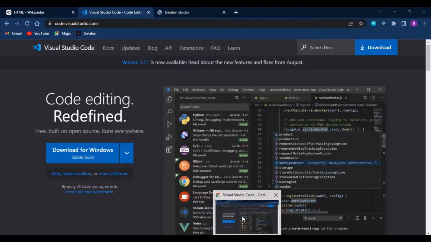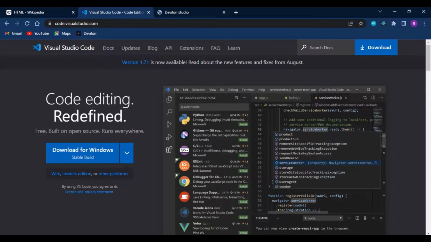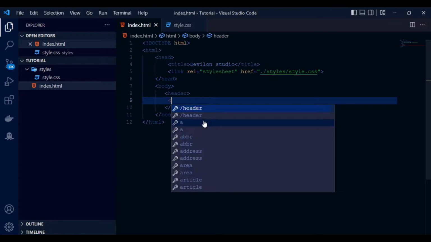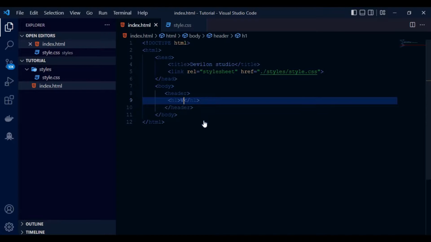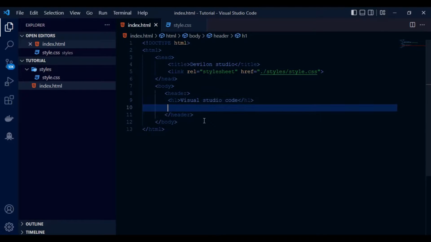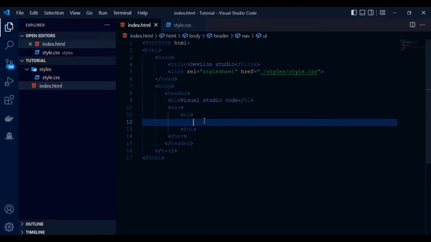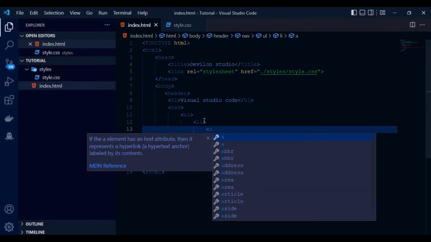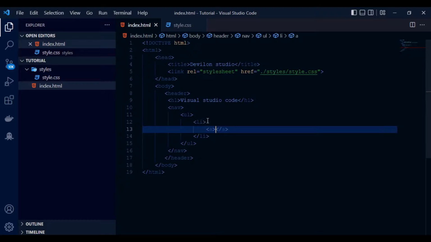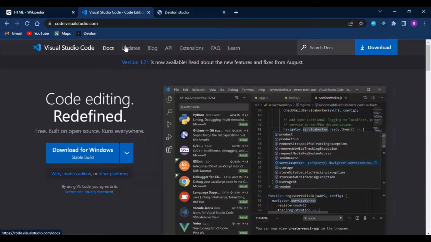So you can just say, okay, let me use the h1 for the logo. So that's Visual Studio Code. Then let me use nav. HTML5 provides us with that. Let me use an unordered list, which you can hide with CSS. So we use the li tag to write each individual list item, and you also use the a tag, the anchor tag, to create the link. As you can see, all these are links to a particular page.